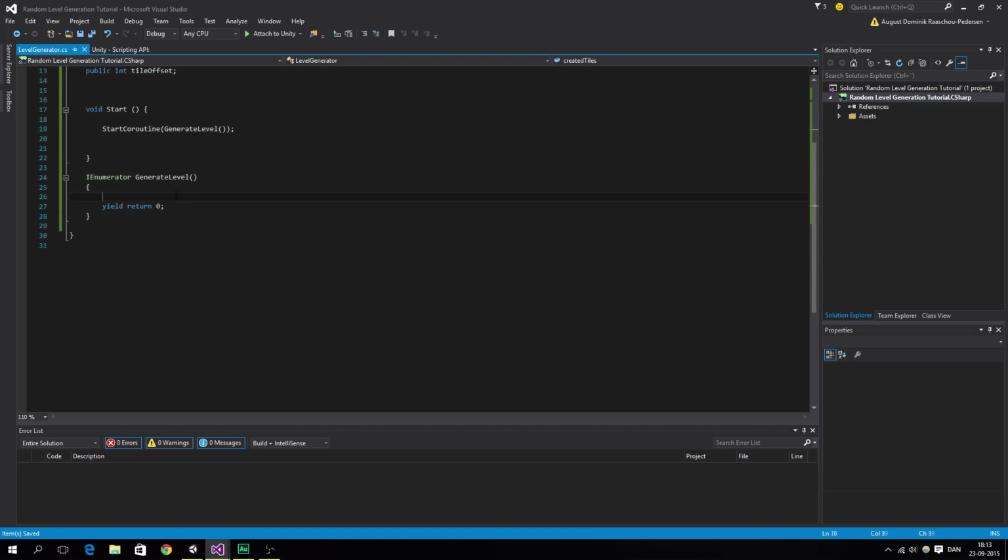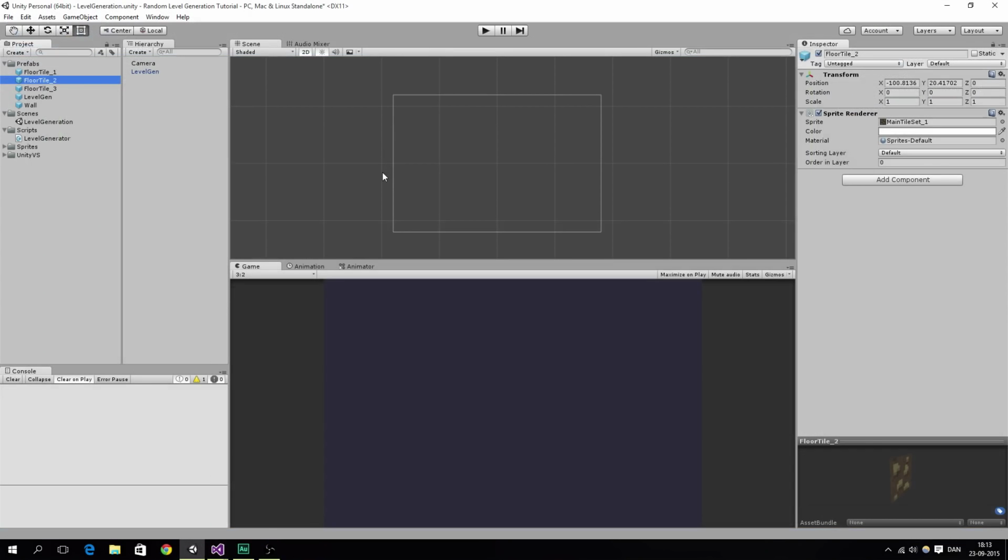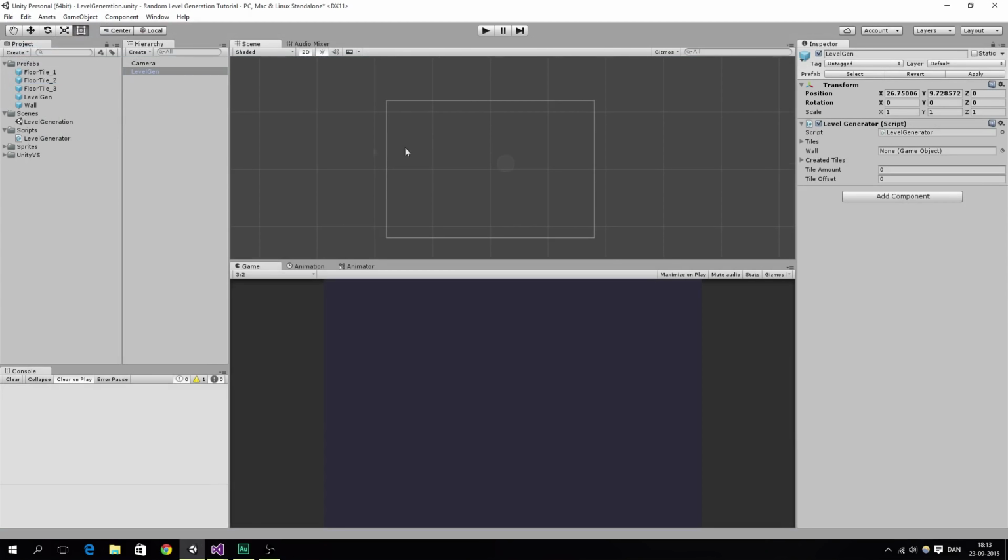So what do we do now? Well, I guess we are going to assign our variables, and that's going to be it for this part. Then we're going to continue afterwards and do some more generating.